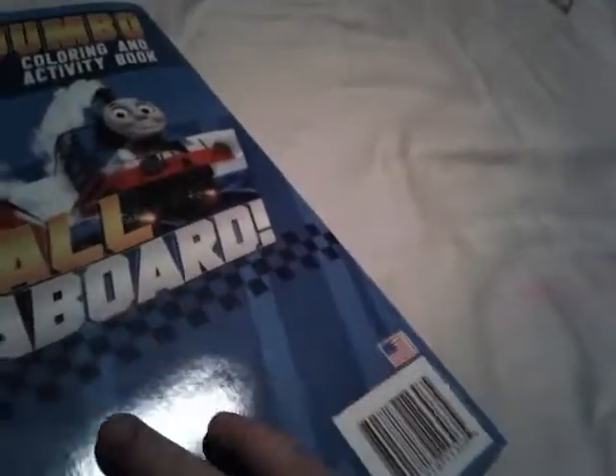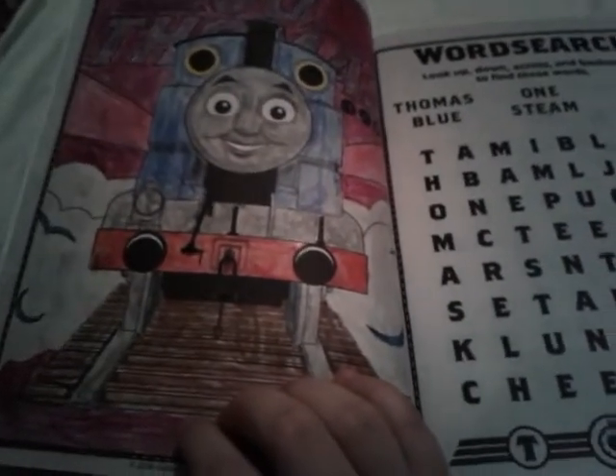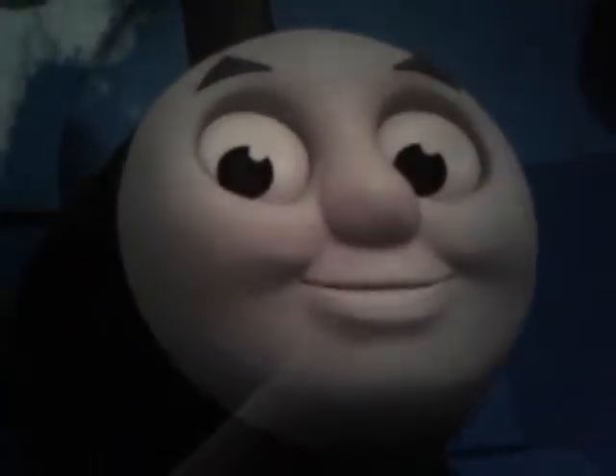I like the color by number thing. So yeah, that's pretty much all I wanted to show you — the pages that I colored. Sorry, my camera just vibrated on you guys. So which picture that I colored is your favorite? This one right here, or do you guys like this one right here most of all? I kind of like both of them the same. Guys, please answer this question, because my mom is kind of getting really tired of you guys always not answering the question.